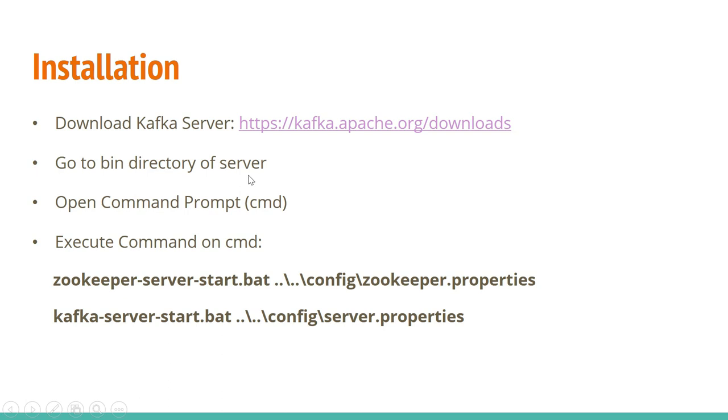We have downloaded the Kafka server and gone into the bin directory and seen the .sh files and .bat files. Now to start the Kafka server, we will first have to start the Zookeeper server. Zookeeper is a server which maintains the status of the Kafka cluster. We are not going to discuss Zookeeper much, as the Kafka team is currently working to remove it. So it might be possible that in a later release of Kafka, you will not see any Zookeeper and you don't need to start it. And once Zookeeper is started, we will have to start the Kafka server with this command.